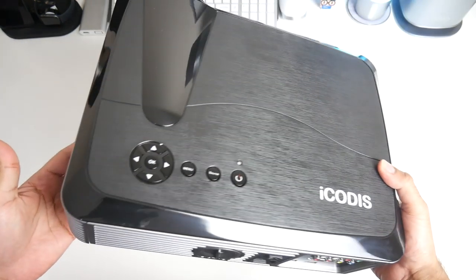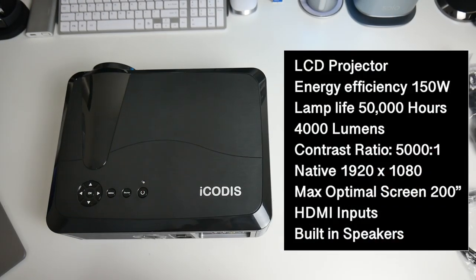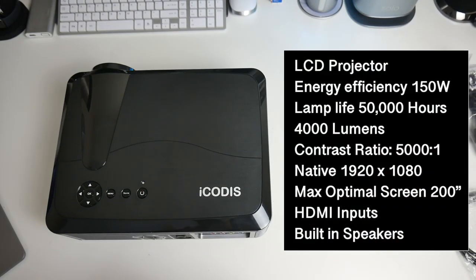So as you can see, we have a full-sized LCD video projector. Energy efficiency is 150 watts. Lamp life is 50,000 hours. You've got 4,000 lumens with a contrast ratio of 5,000 to 1 and a native resolution of 1920 by 1080. Now the maximum optimal screen size is 200 inches.